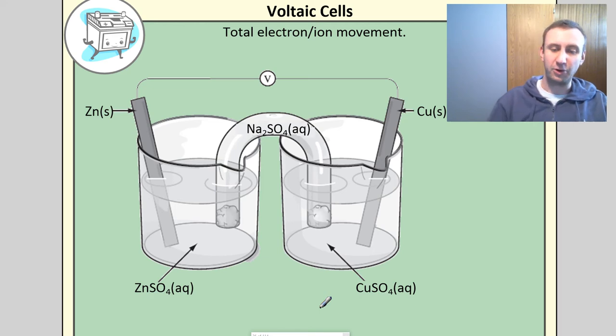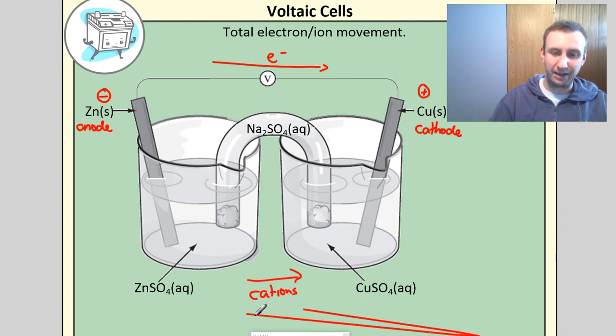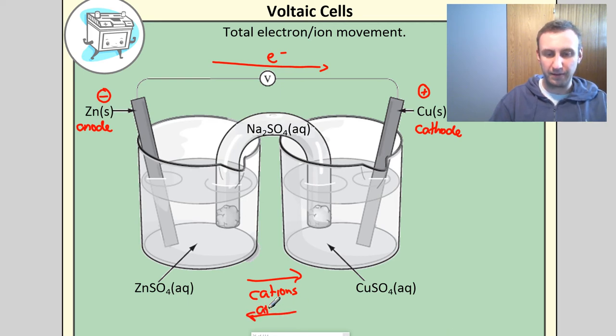So we've already actually kind of shown most of this, but putting it all together, this is the anode. It is negative, the negative terminal of this voltaic cell. This is the cathode. It is positive. Electrons are moving from anode to cathode. So I draw an electron arrow like that. And then I have cations that are moving towards the cathode, and I have anions that are moving towards the anode. So anion migration this way and cation migration to the right.